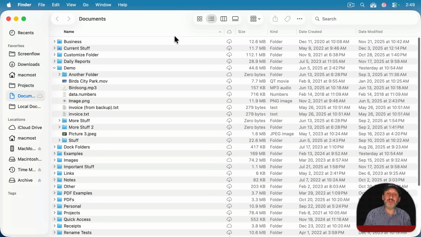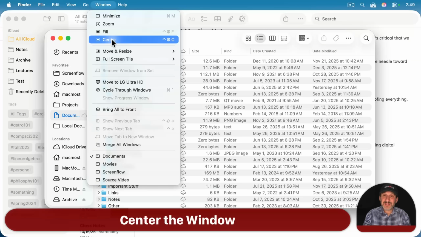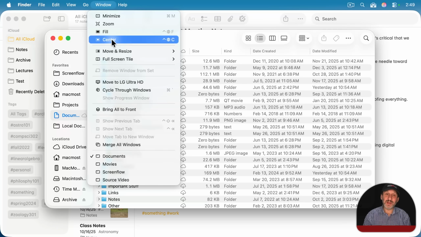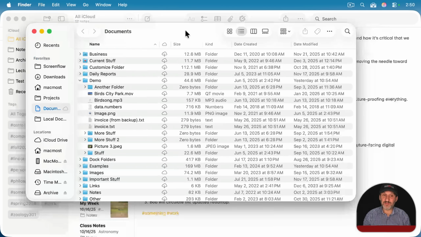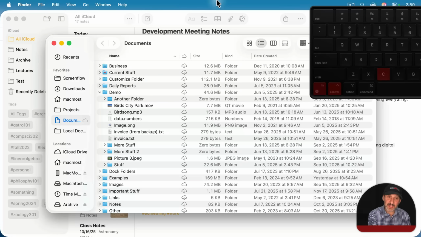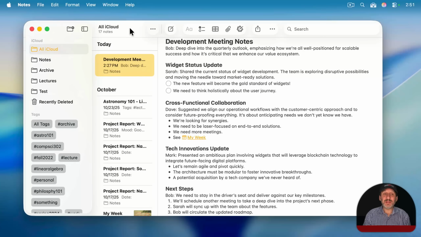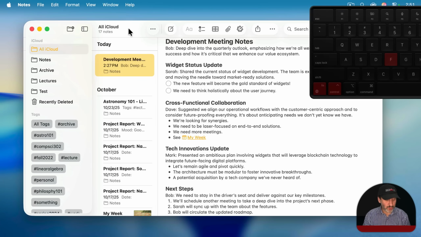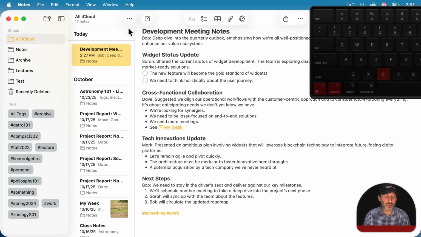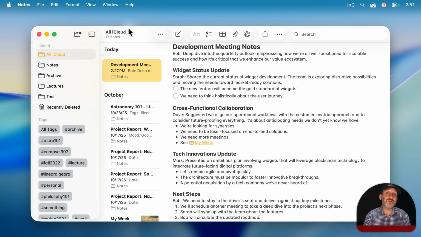And as you saw, the same thing happens when you simply start dragging the window. Now there's another command here, center. This doesn't actually change the size of the window at all, but it will center it perfectly on the screen, something I know a lot of people want. So with this Finder window definitely off center, I can use Control Globe and then C, and you can see how it centers it. Now in some cases, it does actually resize the window. And that's because it also acts as a way to return to the previous size. If I were to use Control Globe and then F for fill, Control Globe and C for center, it both centers it and returns it to its previous size.